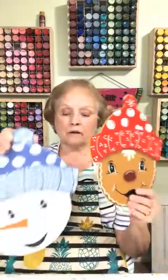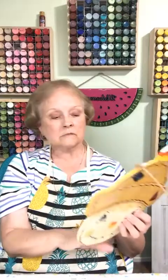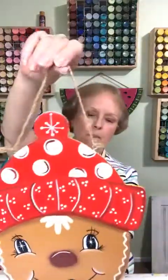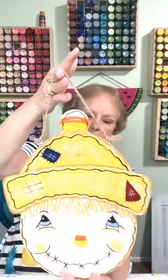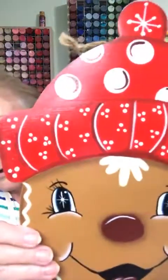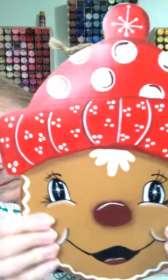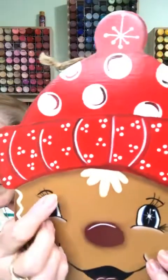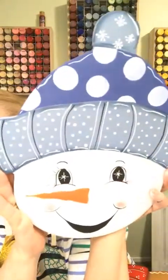I don't have the penguin on here, but I mean it already sold. But there you go. And this is the double-sided one. Usually when I do the double-sided ones, I usually do those for 20 or 25. I don't remember. I have to look, because it's like paying for two different ones. I mean, you don't have as much wood, but you've got as much work into it. So there you go. Now on these eyes, I put a little bit of blue on the outside of the black. Just a little line of blue on there, and that's another little look. And we've got a dot up at the top on there, just another little highlight for the eye. Did not put blue around these eyes, but I probably will, since he's all blue. Probably will do that on him.